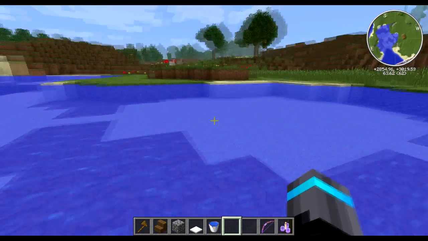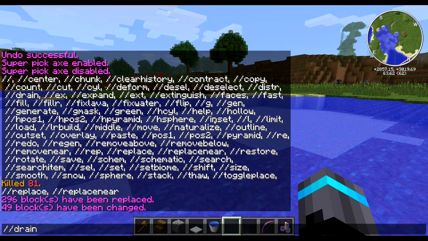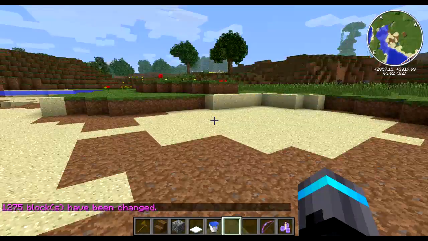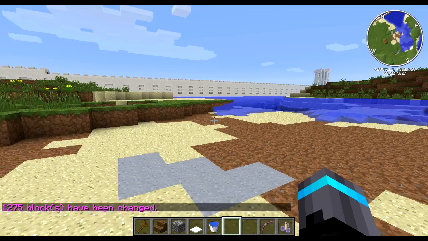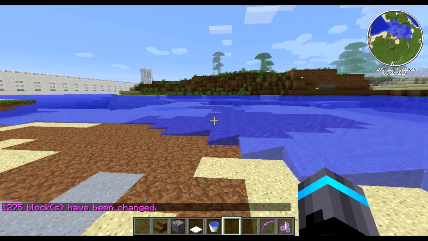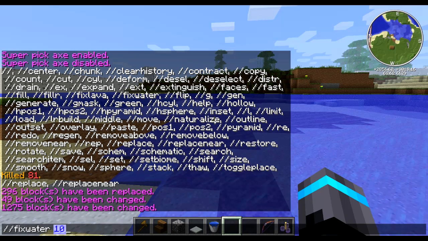Now, let's say I want to get rid of this area. I can do 2 slashes, drain. This also works for lava, but like I just said, you have to be on the edge or inside it. So let's do drain 20. It drained it. And it's all coming back in. It's going to sweep me away. But let's fix the water.